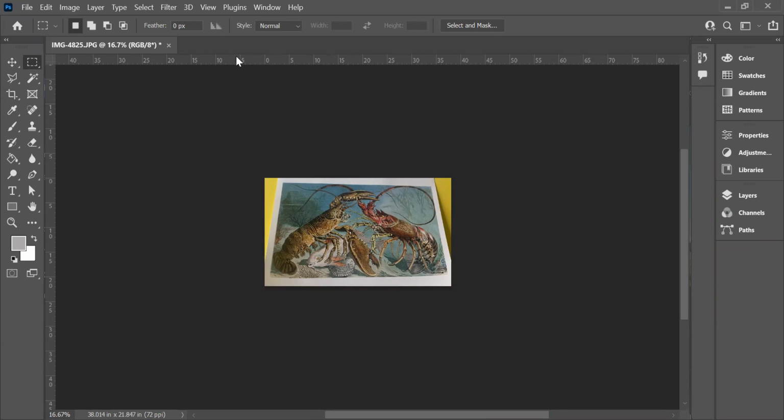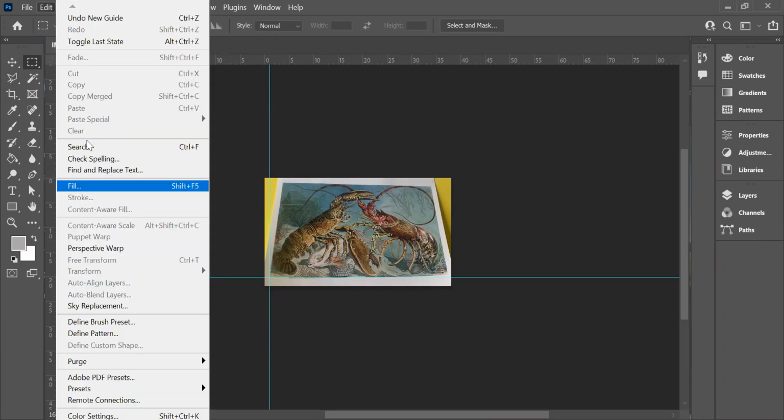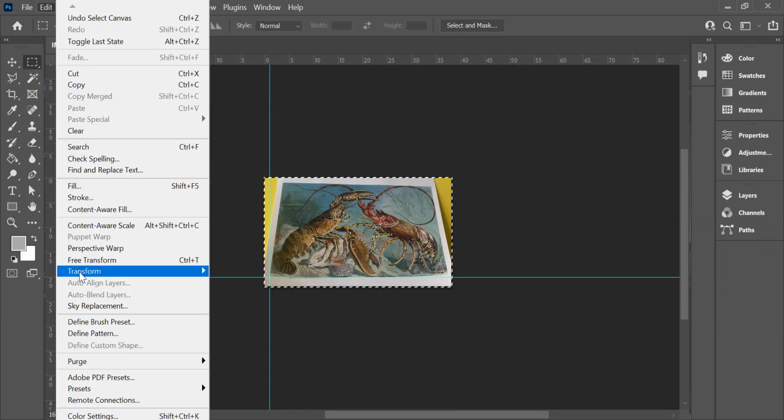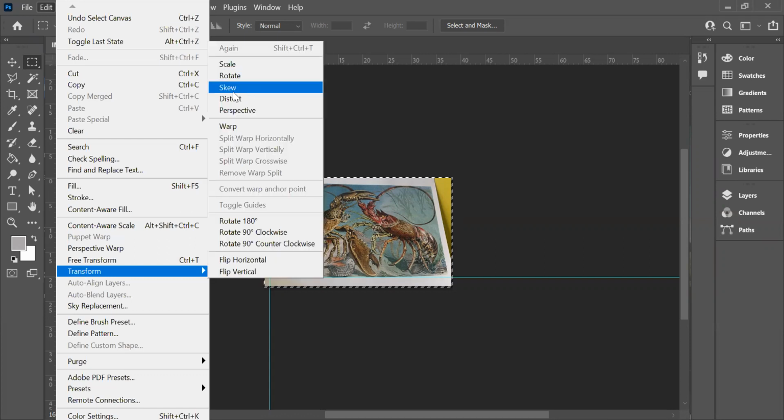Next, what I want to do is bring in some guidelines. So I will drag them from the ruler here. I'll bring in a couple for the moment. Okay, now the Skew tool you'll find under Edit. Oops, first you need to do Control A to include everything or all in the selection set. Go to Edit, Transform, Skew.